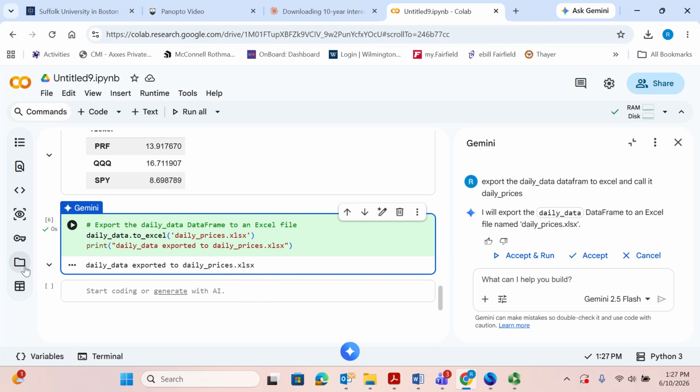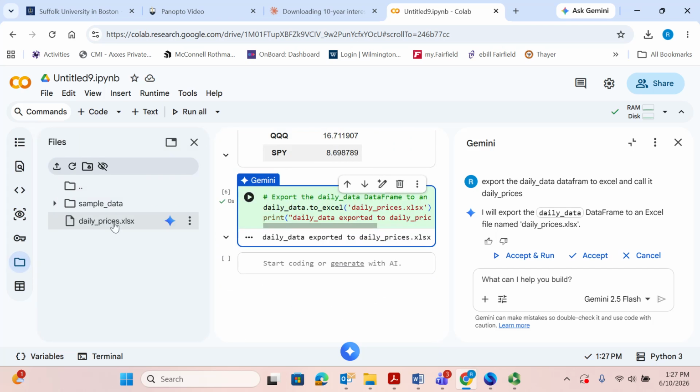Where is that file? Well, it's right here. In Colab, you just grab files, you go over here, here it is. So let's pull it up and just check out what this file actually looks like. As I click it, it'll come up over here. I don't think I did that right. Okay. And let's open it up.